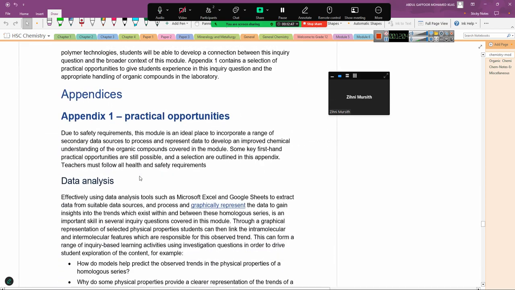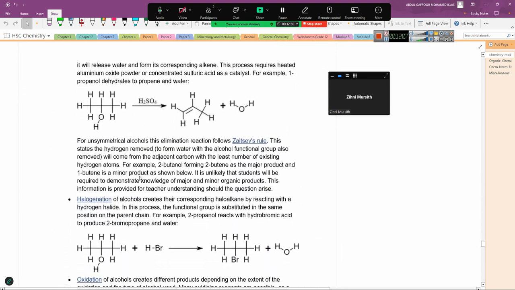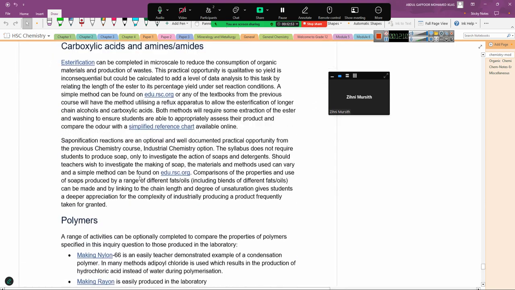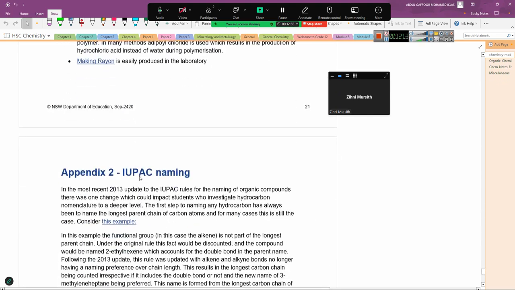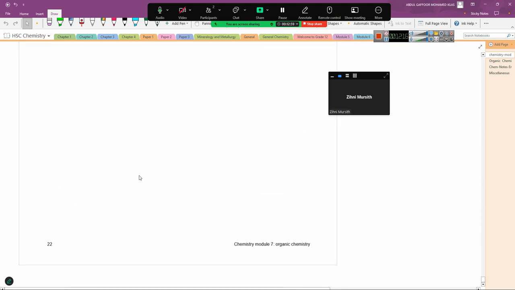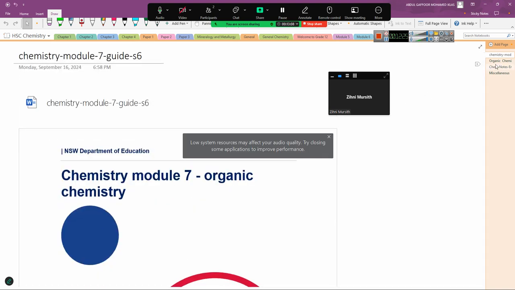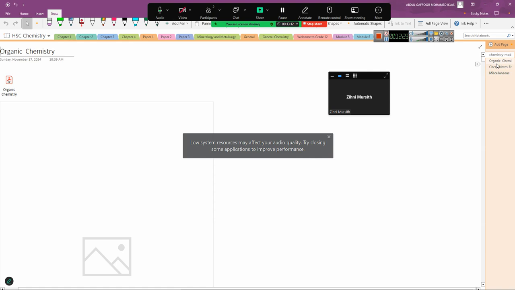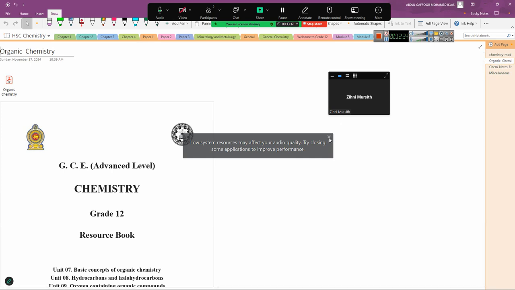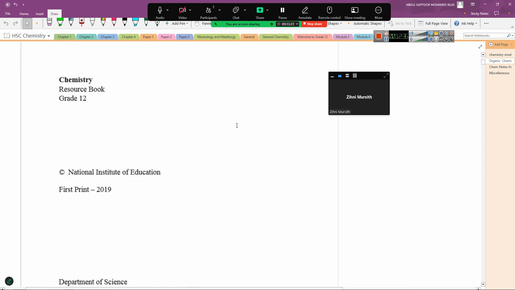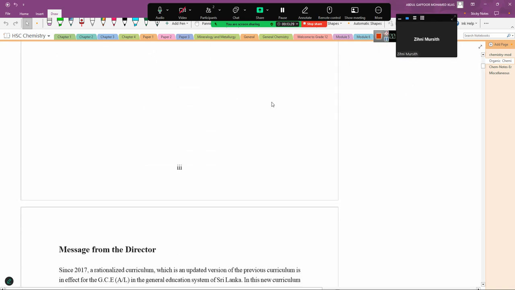Okay. Then yeah, this is very simple, right? But now I am going to go with the Sri Lankan curriculum, so that you can get a complete understanding about organic chemistry. But this is very simple. If you consider what we have studied in organic chemistry, they have just included a small point. But if you study further, then you can get a complete understanding, right? So let's come from here. Is that okay to you? Because when we have extra knowledge, we can easily get to the answers as well for your exams. Okay, so we should be very clear about theory.